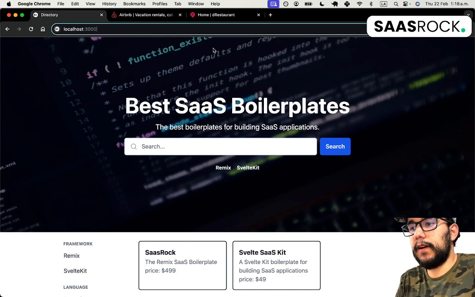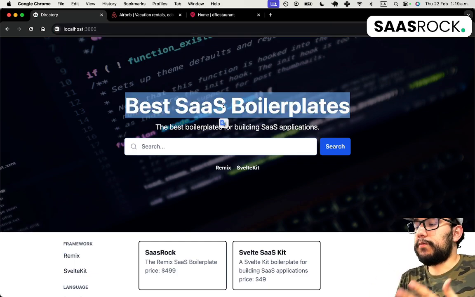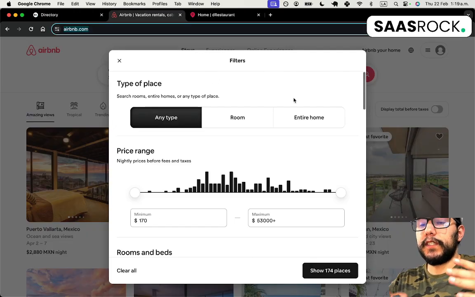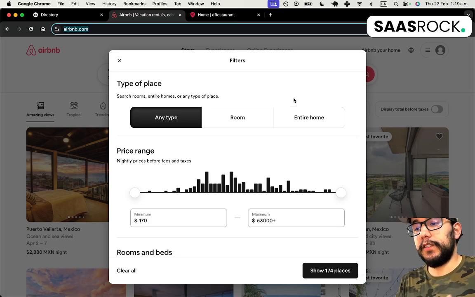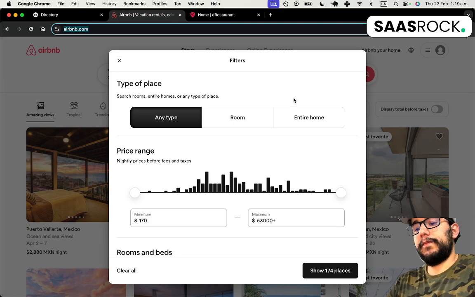So please let me know what you think of this progress and what you want to see in the next video. If you want me to build the Airbnb filters modal, dynamic filters attributes on video, or you want me to build it first and then make the video.